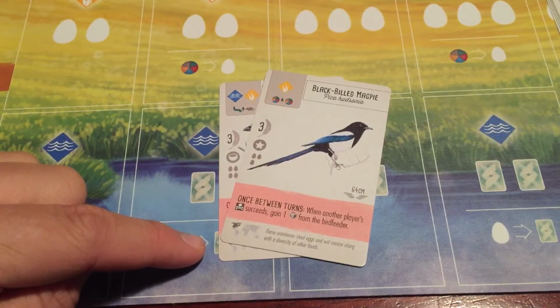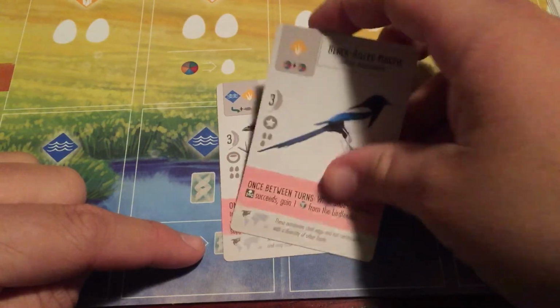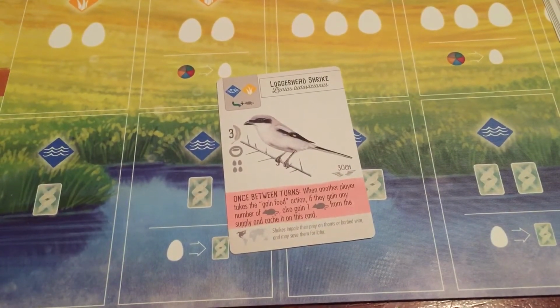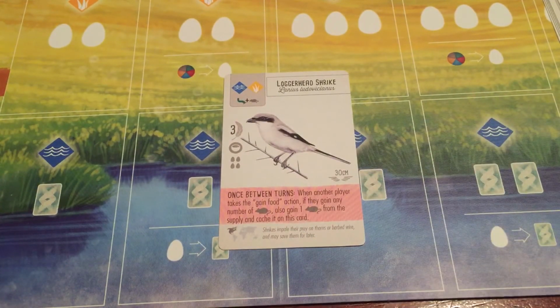And so does the black-billed magpie. It also has the same ability as well. Okay, there's only 1 bird left in this whole game to go over. Alright, this one is the loggerhead shrike. I think that's how you would pronounce it, shrike. Anyways, once between turns, when another player takes the gain food action, if they gain any number of rodents, also gain 1 rodent from the supply and cache it on this card.